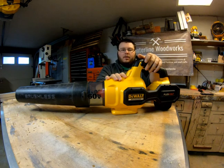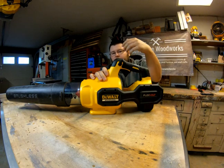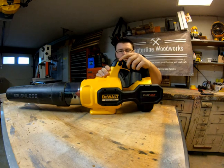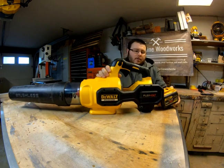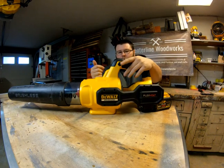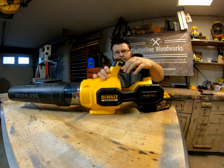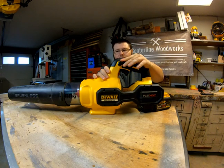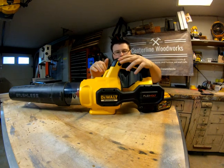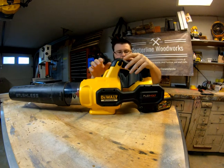So if we take a look at this leaf blower, your trigger right up here is variable speed. So the farther you pull the trigger in, the more air is actually going to blow through. You also have a speed lock right here. If I pop the battery out really quick, you'll see that if we push this down, it's going to pull the trigger up for us, so it allows you to lock in your blower at a specific speed, which is nice. I don't really use it that often, as with a leaf blower you're typically not running it at a specific speed all the time. You're typically blowing a little bit, walking, letting it turn off, turning it back on, and so forth.